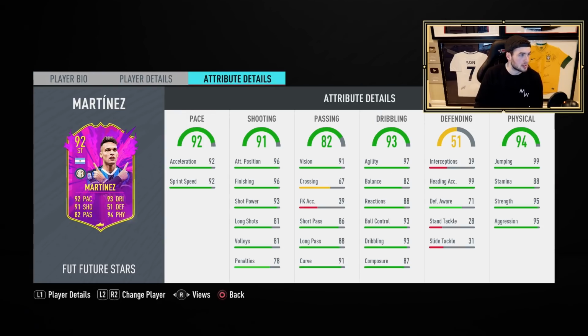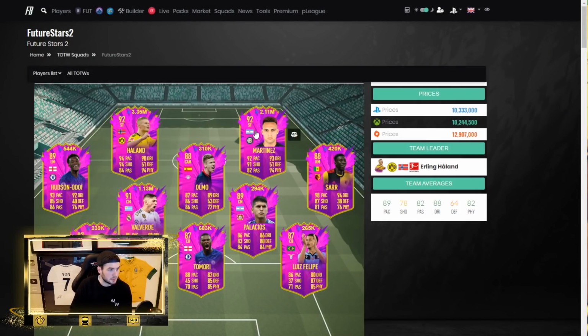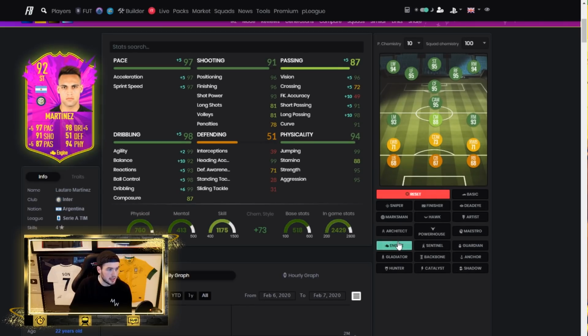Now, you could put a Hunter chem style on him if you wanted to. I don't know if the Hunter is as good as the potential engine. The reason I like the engine is because with the engine, your passing is going to 91 and 98, your acceleration is going to 97 and 97 for the sprint speed, and your agility and your balance are getting a plus 10. The balance is the stat on this card that I think you really want to look into. So that's why I chose it for the review today.